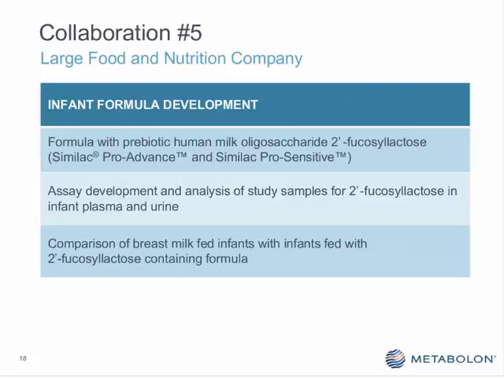Finally, the last one was pretty exciting. This is a large food and nutrition company, you might be able to figure out. They were dealing with a new infant formula. There was a formula with prebiotic human milk, adding the 2-fucosyl-lactose. So they were looking at comparing breast milk fed infants with infants fed with formula containing this fucosyl-lactose, which wasn't previously included in most formulas. So we developed the assay and analyzed study samples for this 2-fucosyl-lactose in infant plasma and urine. So this was a really exciting one to see come to final fruition involving a product on the market now.